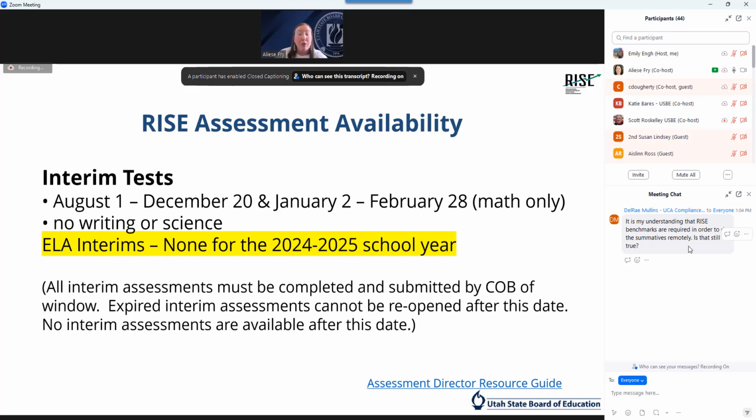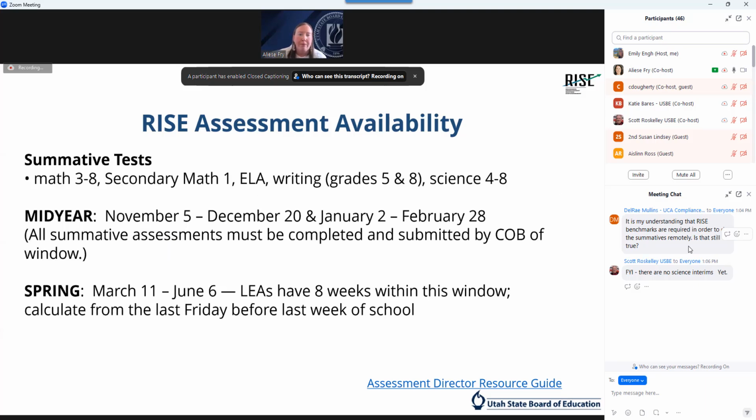The interim assessments are permitted to be administered remotely as well using the secure browser. With these results, they are reported as scale scores as well as proficiency levels. They can also be shared with students. And like the benchmarks, teachers can review classroom level responses as a whole class. But again, considerations just need to be made to protect student information, and teachers still cannot copy, paste, or photograph any of these test items or move them into another LMS system for distribution.